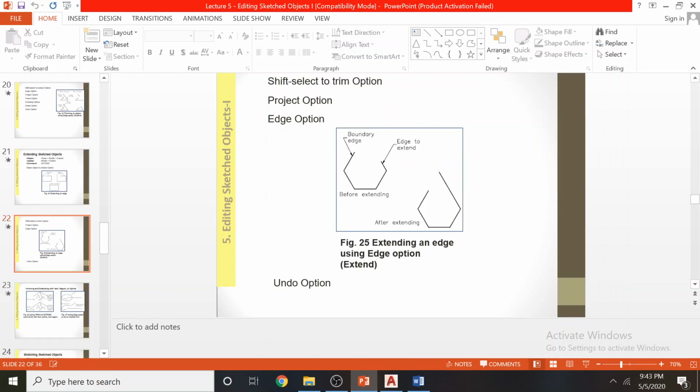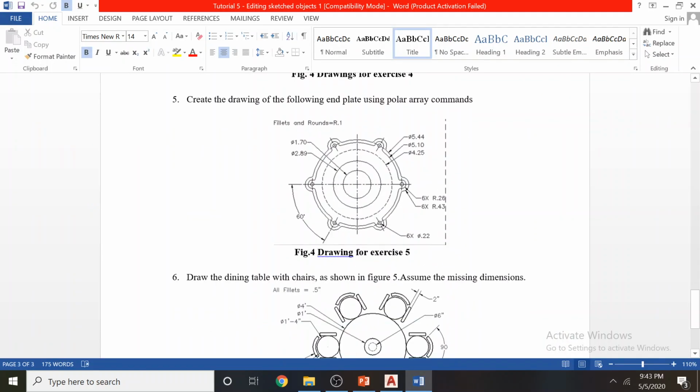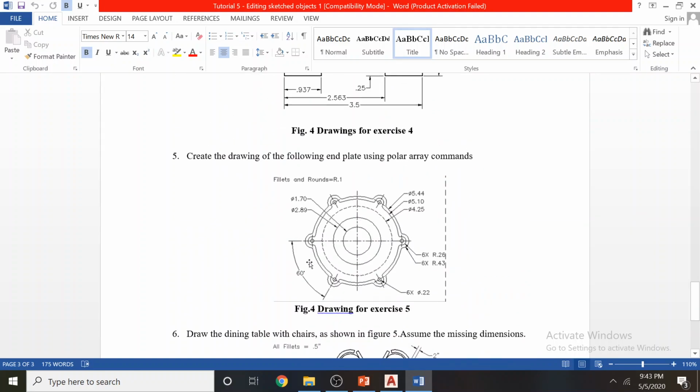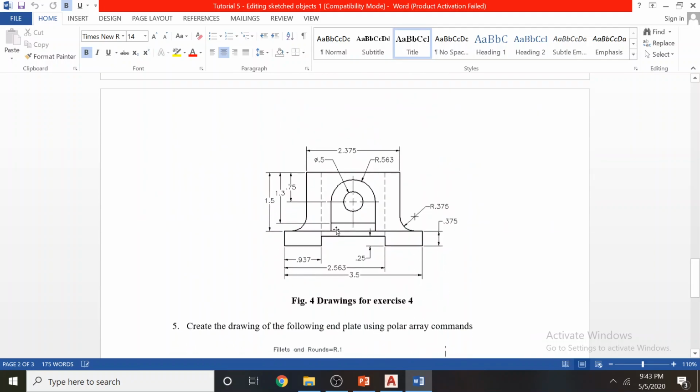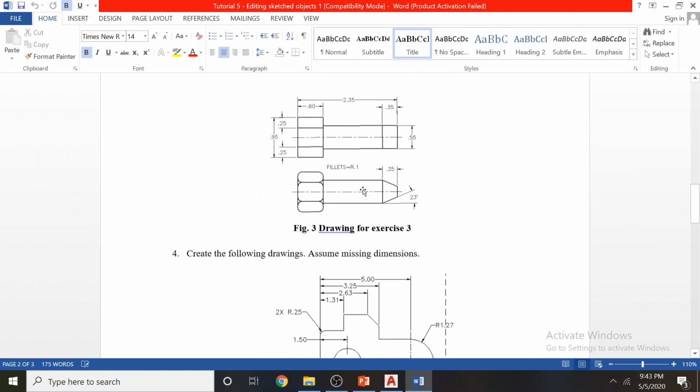We are going to discuss these two examples later after we discuss the pattern techniques. We will upload a video for this, and you at home try to complete this exercise. We have now learned all the necessary theory to do this. We have hidden lines here, we have a fillet here, and you can use the offset tools and get this shape quickly. So try to do this example at home.